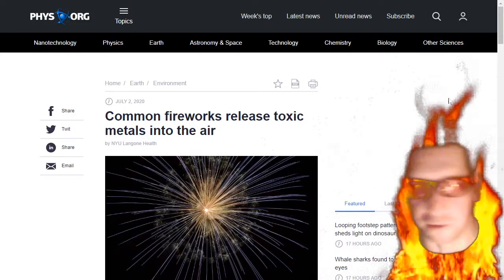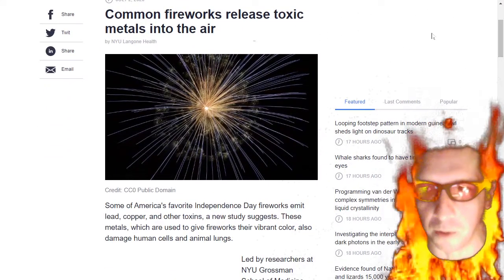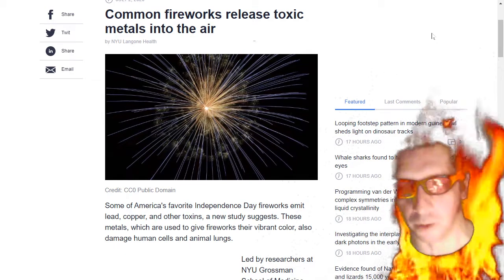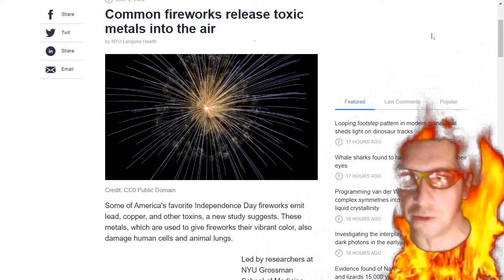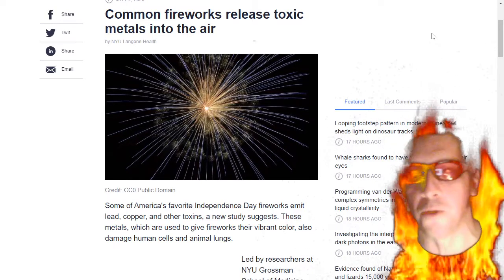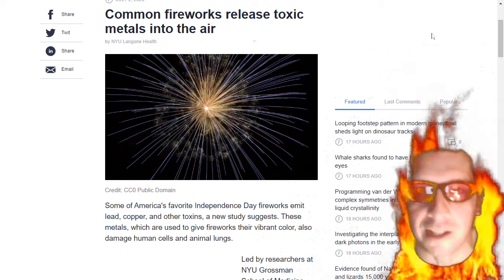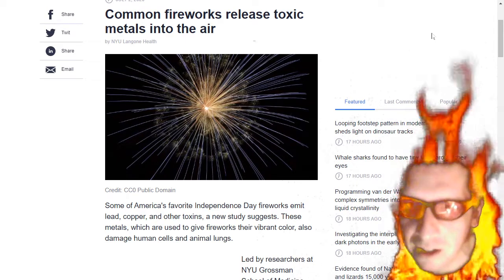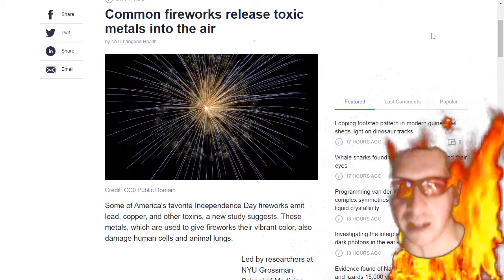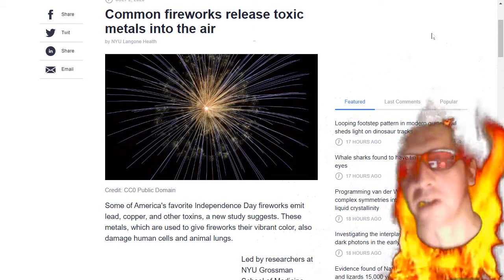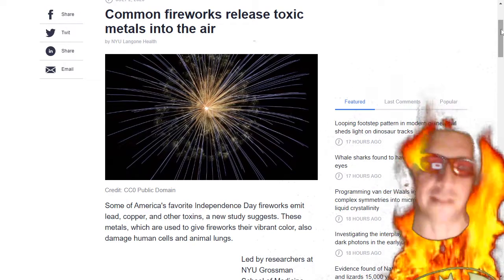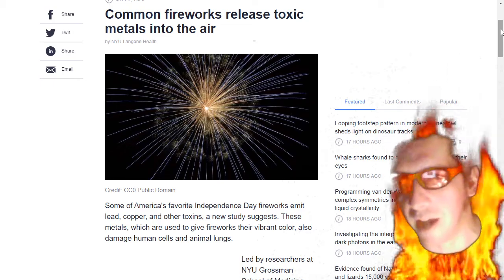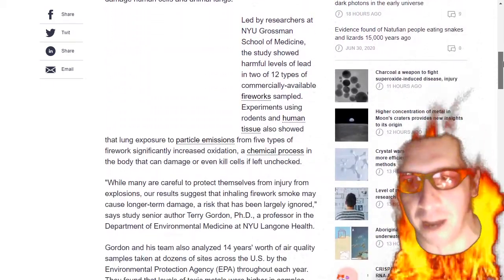Fireworks are often made in cheddar, and I would be careful with those if I were you, such as in Pennsylvania, where they've become legal and people keep doing reckless things with them. By the way, being reckless has not become legal. Please use fireworks responsibly. And anybody who was not aware that common fireworks release toxic metals into the air, man, I don't know. Take a chemistry class. The things that make them colored are metals like titanium and copper and all kinds of other metals that are being oxidized as they burn up. And so, yeah, try not to breathe fireworks smoke. It's kind of bad for you.